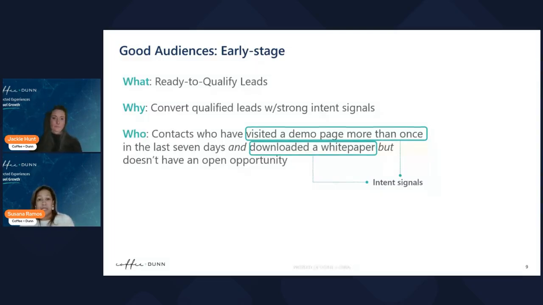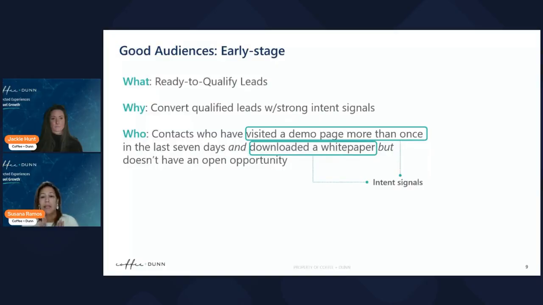And so the fact that they are visiting a specific page that is clearly showing a strong intent signal, and also the frequency in which they have visited that page, right? So it's not a one and done. They didn't bounce from the site after they landed on that page. They actually returned and continued to consume that content beyond the demo page by downloading the white paper, right? These are really strong intent signals that show you that someone is interested either in your thought leadership or hopefully your product or service. And so we have to think about those types of intent signals when we're starting to curate some of those audiences.